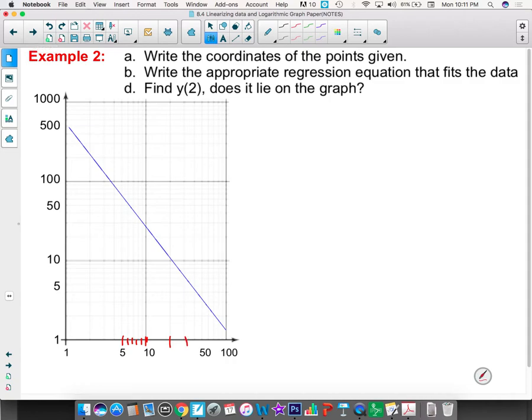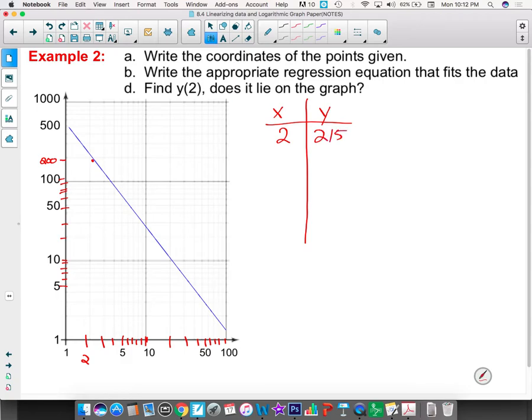20, 30, 40, 50. Okay, and we got the same thing on the other axis. So it's going to be something like that. All right, so what you're going to want to do is find nice points on your graph. So that way you can kind of get an idea of what they're going to be. So the first one I'm looking at is if I go by my 2 down here, and I follow that up to where it hits here, that point right there looks to be a little bit past 200, sorry, because those go by hundreds once you get to there. So I'm just going to make a chart here and record my points. So 2, about, we'll say 215.